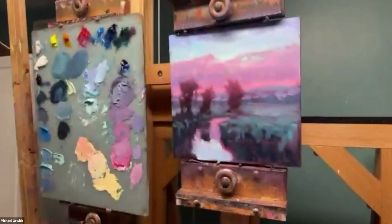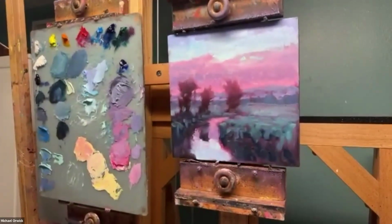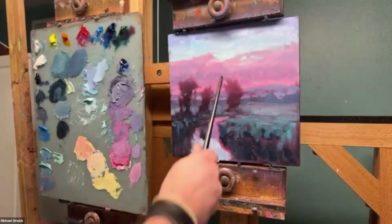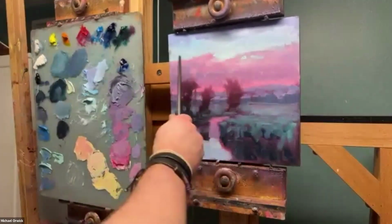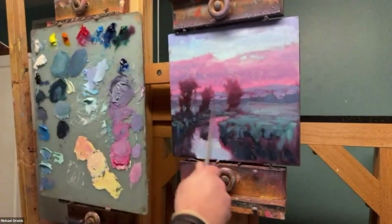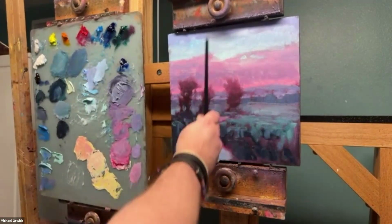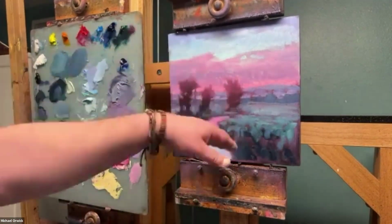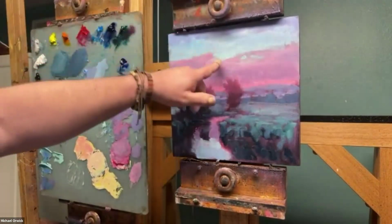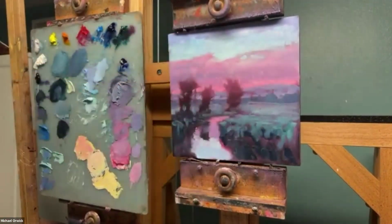Exactly right. So if I go ahead, that bright pink is where your sun is supposed to be coming up. It's going to be kind of back here, behind the mountain. The sun can still be back here, but what it's doing is catching, from behind the hill, the tops of the clouds. The light's kind of coming up, right? And it's going to be catching the rim of these clouds.